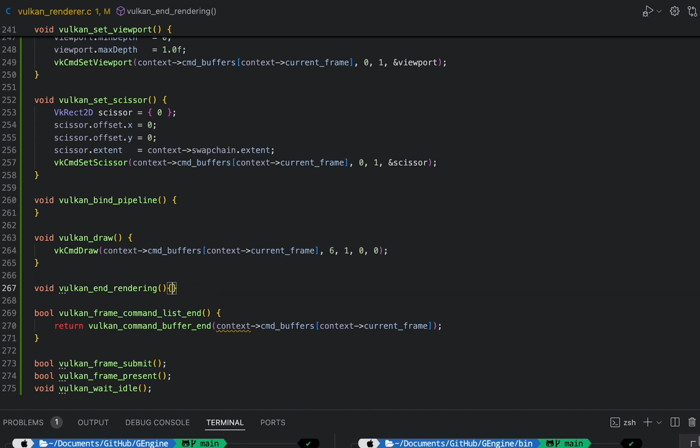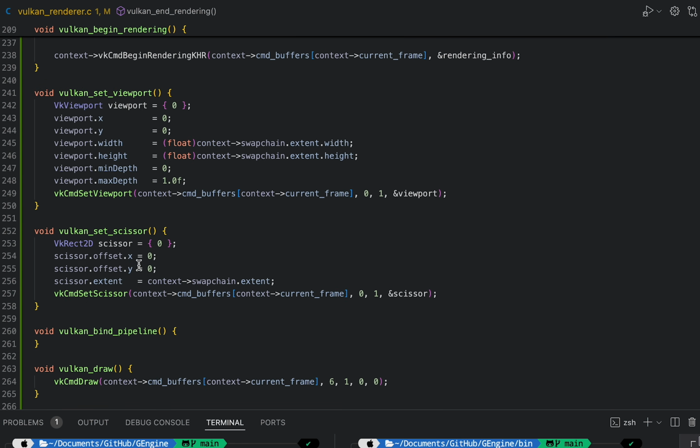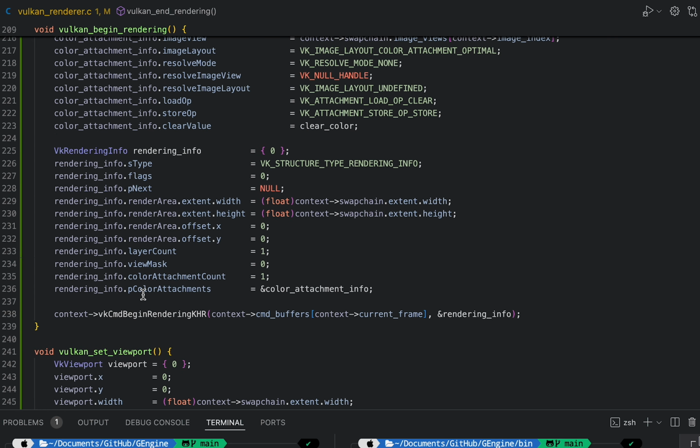Yeah, and then because we have begin rendering, which is this long guy, he's going to now need a friend here called end rendering, and he's going to be fairly short as well. It's basically just going to be maybe just one line. But you'll see later on why it's not really going to be one line. But yeah, right, so we're going to make use of this same function pointer.